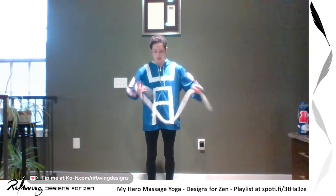Give yourself enough so that you can start to go back and forth to whatever limit you have. If you're stuck here, maybe just hold it there and bounce a little bit if that's comfortable. But the idea is you're going to go forward, up, back, and down, almost like jump rope. It's called flossing. Great way to work on your shoulder mobility and flexibility if it's available. And if it's not, maybe you just do one arm at a time, just do circles. This is your practice. Do what feels good to you. Or you can practice your magic scarf wrapping. It's really whatever works for you here. All right, one more time.